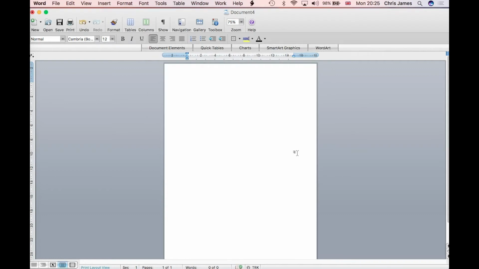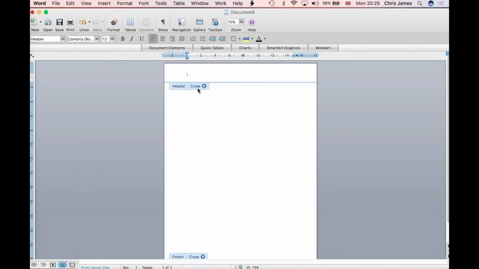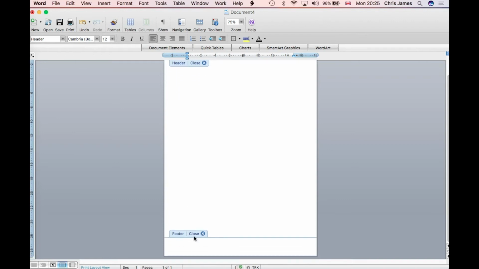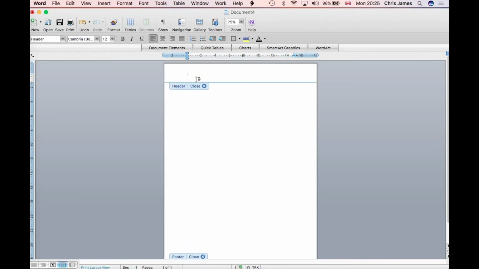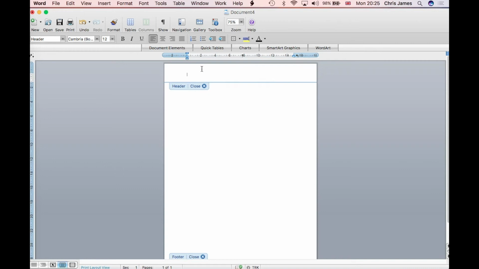And obviously nothing's changed, but it just makes sure that when you do send it, there's not going to be any issues. The next thing you want to do is go down to View, Header and Footer, and that'll bring up these two little boxes, if you will. These are where you would normally insert your header at the top, footer at the bottom, and then you just close it off and that'll be done.